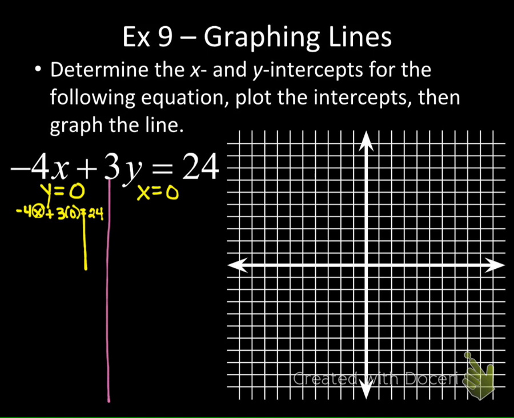Now, like examples 1 and 2, anything times 0, I just get rid of, right? Because it's 0, so I don't need that. That's just extra work. So now my goal is to get the variable x by itself. Because that 4 is touching the x, it means multiply, which the opposite or inverse is divide. So we're going to divide each side by what? Good job by saying negative 4. So on my left side, x equals, and on my right side, what's 24 divided by negative 4? Negative 6. Okay.